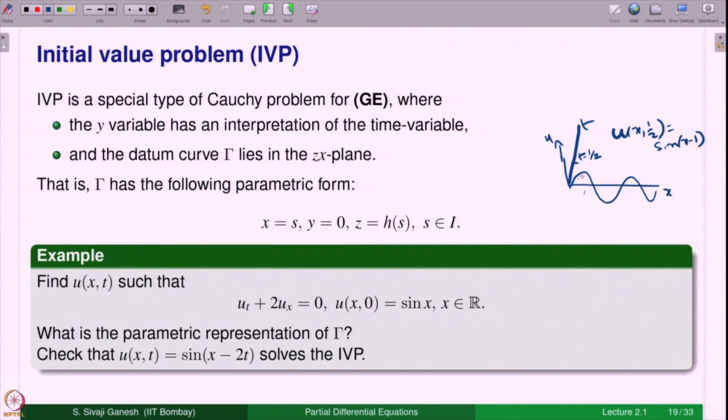So, this is pi by 2, so this is 1.5 already. So, it's somewhere here. So, the graph will look like this, it's moving. It is difficult for me to write in 3 dimensions, but you should imagine that the graph of sin x, which was like this at t equal to 0, has now shifted to 1, but now I am writing this at t equal to half. So, it just moves back.